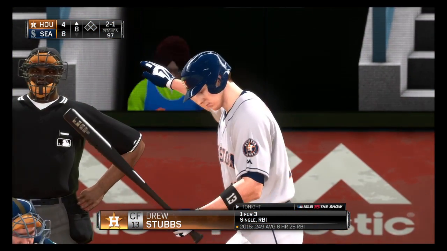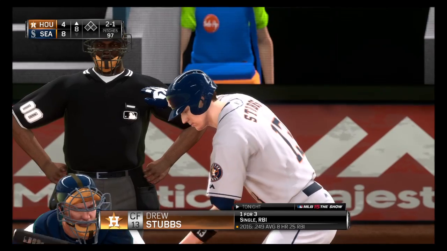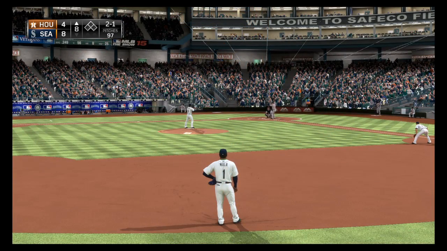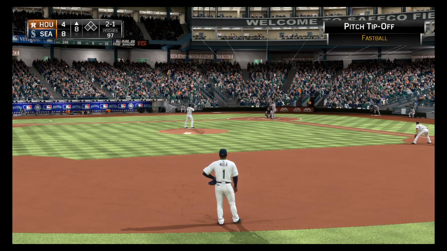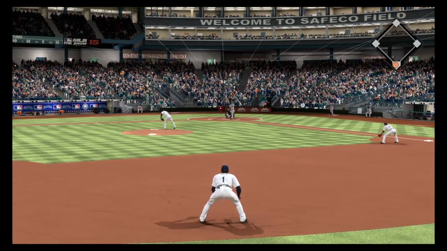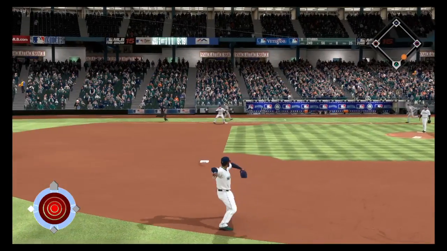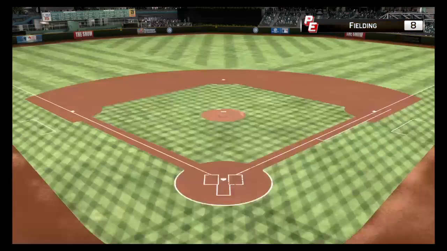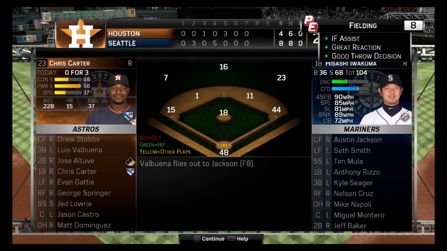Drew Stubbs will step in, an RBI single this last time around. Stubbs waits on the 2-1. Here we go, fellas, let's go. Now a swing and a hard hit ball to short. Throw on to first in time, so the leadoff man is set down to open up inning number eight.